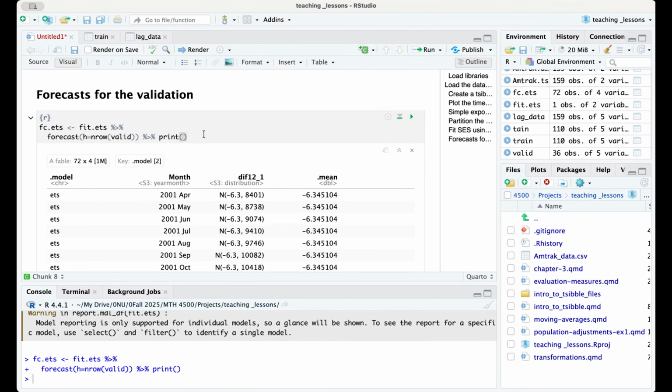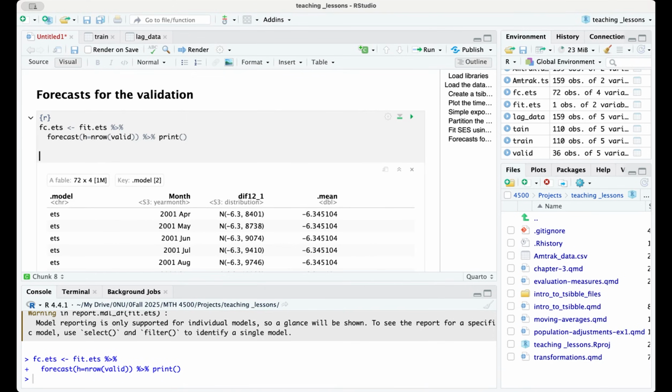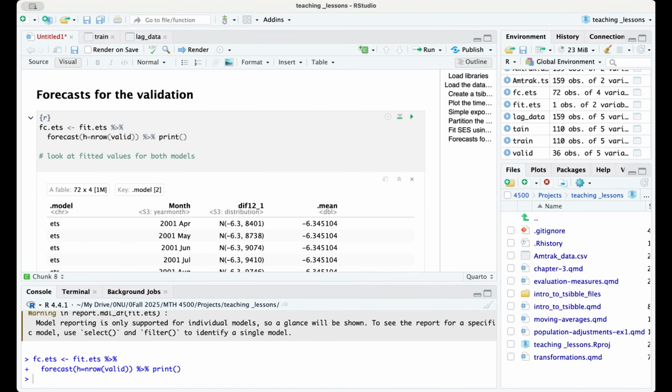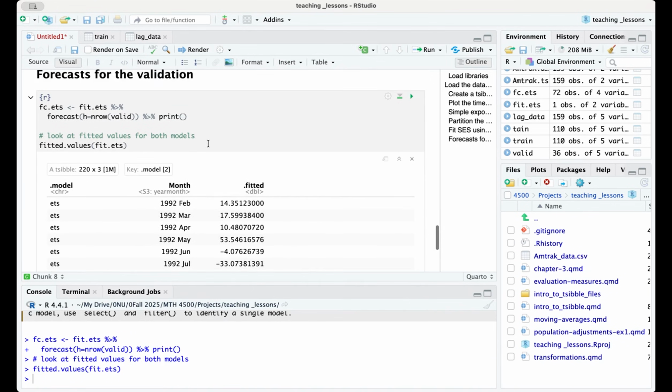We can look at the fitted values for both. So let's look at fitted values for both models. I'm talking about the optimized model as well. So let's look at the fitted values for the fit ETS, because remember, for fit ETS we have two values.